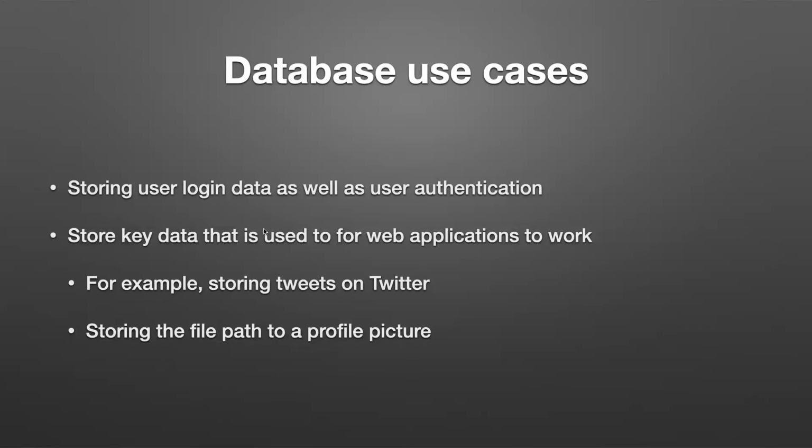Another example, if we go back to Twitter, is storing tweets. When you go to make a tweet, it's not just existing somewhere floating in cyberspace; it's stored in a database. How exactly Twitter stores their data is completely a mystery to me. Or you can store the file path to a profile picture. So when you make a profile picture, 9 times out of 10, they're not storing the actual photo in the database. The photo is getting saved somewhere on some system, and the path to your profile picture is stored in the database. So when it needs it, it can just pull that file path and load the photo in.